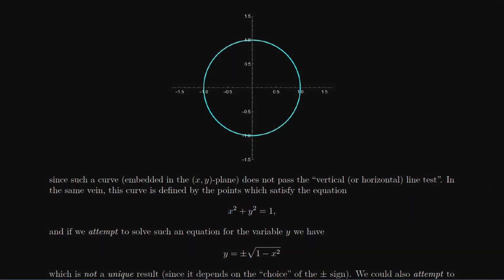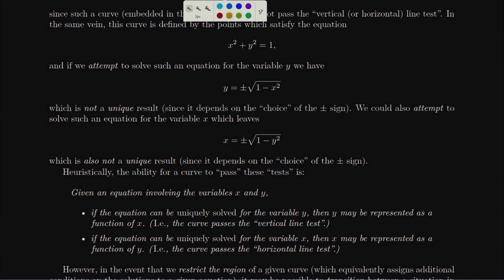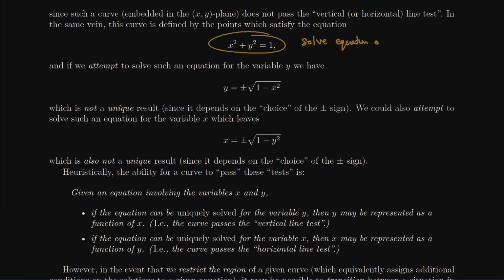And so you kind of discover this, right? If I just decided to say, hey, here is an equation of two variables, x and y, solve the equation for y, you could do that just fine. You find out y is plus or minus the square root of 1 minus x squared. But this plus or minus is a pretty big deal. The plus or minus means that there is not a unique expression for y, right? Not unique.